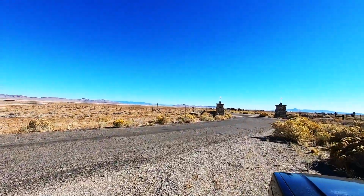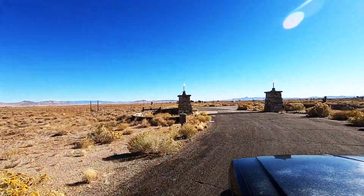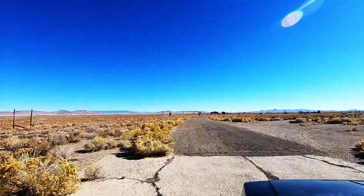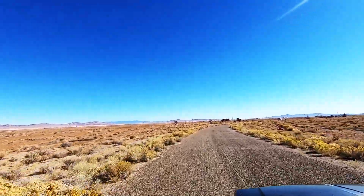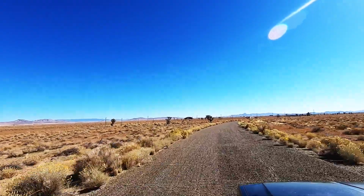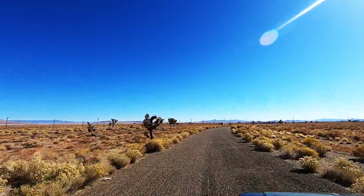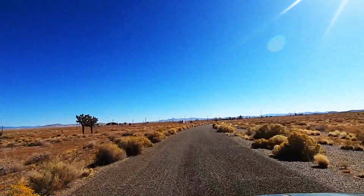Let's check it out. Less than a month after Germany attacked Poland in September 1939, General Headquarters Air Force at Langley Field, Virginia, was considering the desirability of improving the aerodrome 7 miles east of Tonopah. Efforts to obtain a large tract of land in that area for bombing and gunnery practice began. On 29 October 1940, more than 3 million acres of public domain southeast of the proposed airfield were transferred from the Department of Interior to the War Department. During 1940, construction began on the airfield. By 1942, the first military personnel arrived at the pilot training facility. It consisted of mess halls, barracks, a hospital, and other facilities.